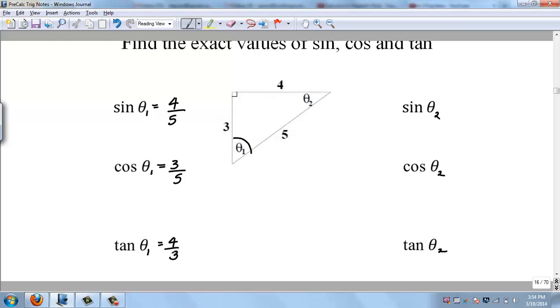Now watch what happens when I do the other angle in the triangle, and it's really interesting. If I did theta 2 here, so I'm looking here, the sine of this would be opposite over hypotenuse, or 3/5. See how the sine of theta 2 is the same as the cosine of theta 1? And look at cosine of theta 2, you guessed it, is going to be 4/5, which is the sine of theta 1. And the tangent of theta 2 is opposite over adjacent, or 3/4, which is this reversed. So it's like a pattern that we have with this. Okay, that ends the Trig Intro Part 2.